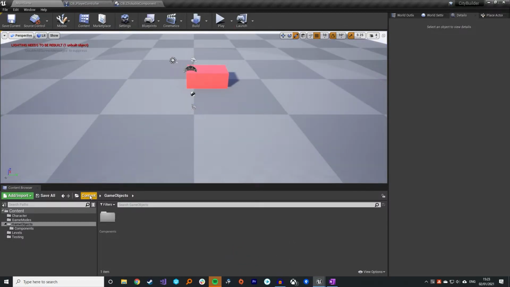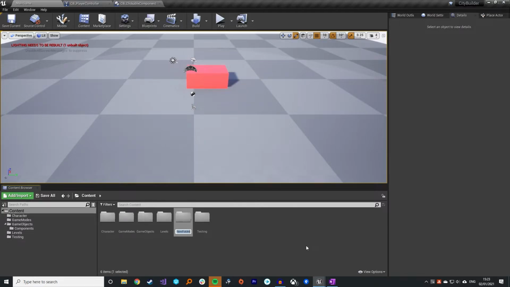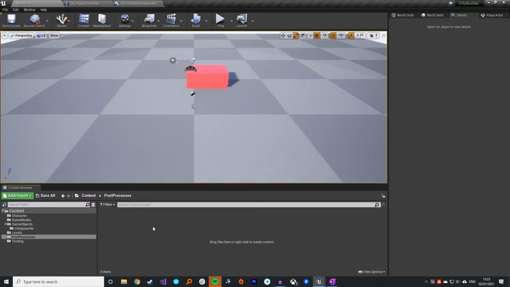I'm not going to pretend that I completely understand the rendering side of this. I followed a really good tutorial that I will link below if you want this in a bit more detail. But there is a material you can make that does a really nice highlight effect for you. And that's what I'm going to do here.